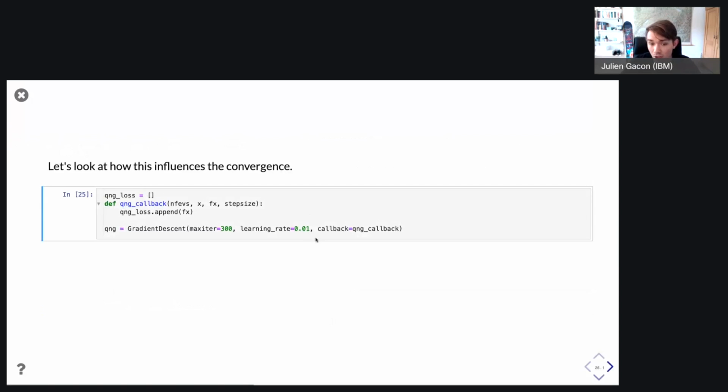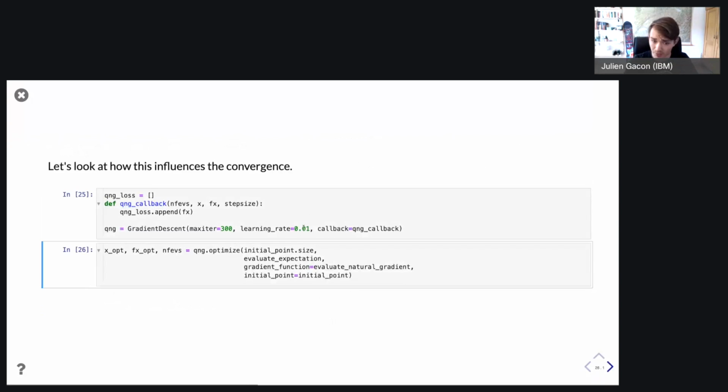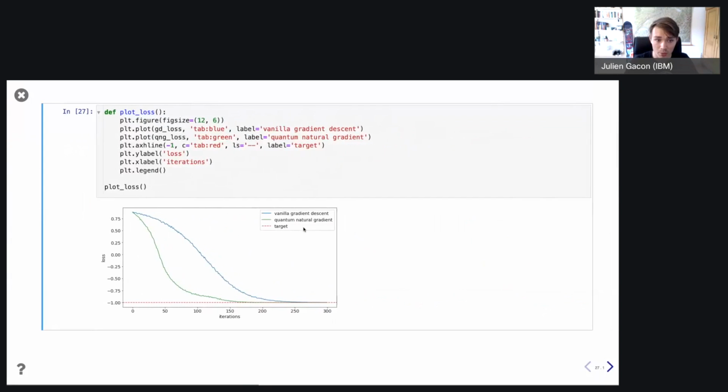And we'll use the same learning rate as before, so that it doesn't have any advantage. And if we optimize and plot the loss, then we can see here that the quantum natural gradient, the green line, effectively trains faster than the vanilla gradient descent and reaches the minimum already at around 170 iterations.